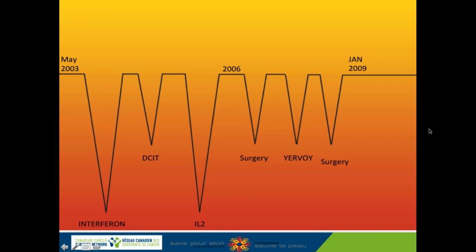There we go. When I do my presentation, for a lot of you that have heard a little bit about my journey, I do it in the waterfall plot for a lot of reasons. When I first started talking about my journey, I did it at a lot of medical events, melanoma, cancer, different presentations. So I wanted to do it in some shape that really reflected what the journey was like from a patient's perspective. And if you notice all those long dips, I made those longer or shorter depending on the side effects and what it was really like to have those treatments.